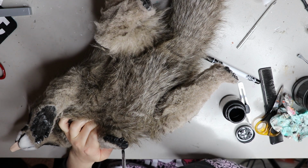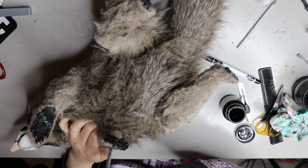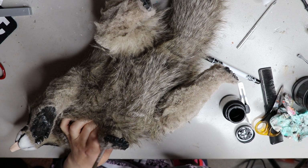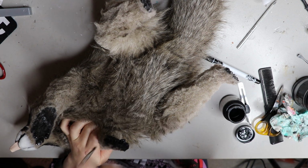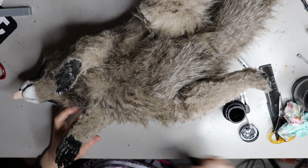So once I've applied all the faux fur, I can start adding the detailing. So I'm adding a little bit of details to the fingertips to just blend them in a bit better with just some black fabric paint, and also going over that paw pad as well to get that nice coverage.